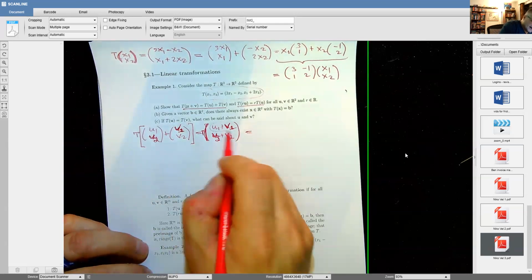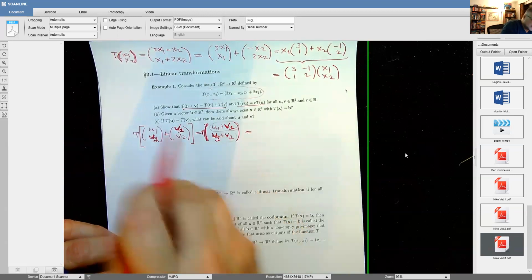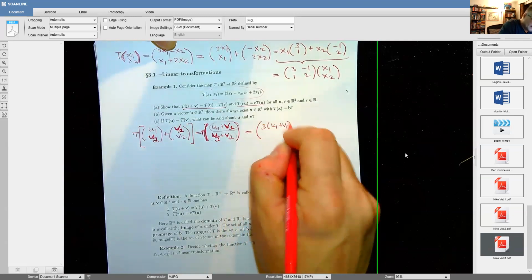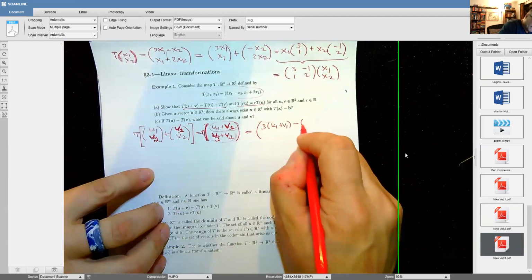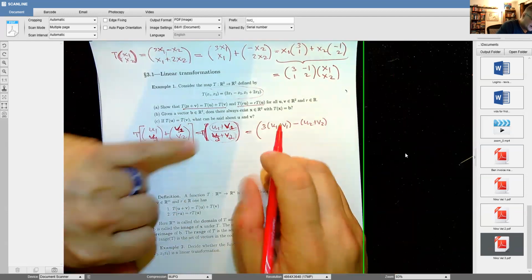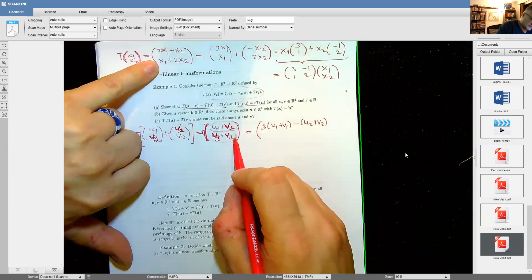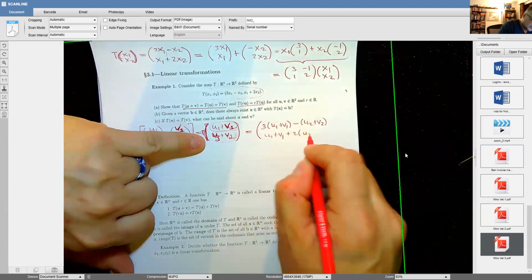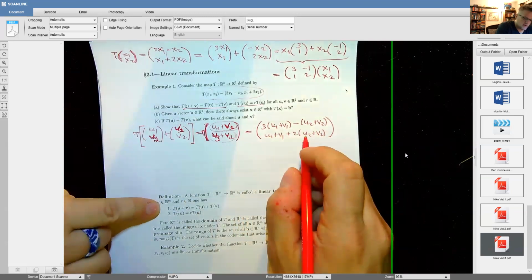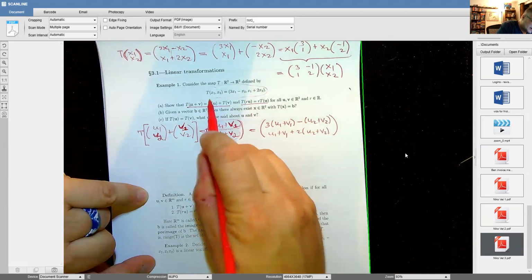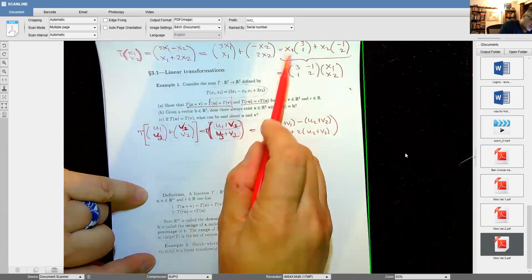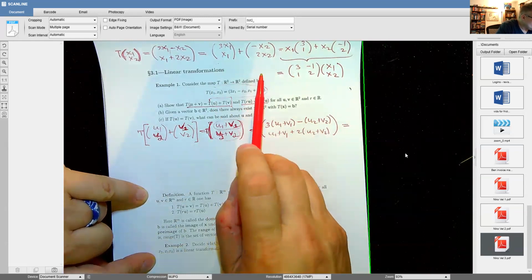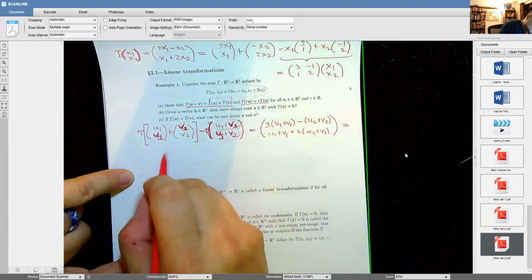Well, this acts like my x1, and this acts like my x2, and so I'm just going to plug them in here, right? Just using the first one. This is 3 times (u1 plus v1) minus x2, which is this guy. And in the same way here, T of the sum, I'm going to plug in x1, which is u1 plus v1, plus 2 times x2, which is u2 plus v2, right? So if I just computed T of that sum, that's what I get. What I want to do to argue this is that I can pull things apart, right? And we've kind of seen this in action up here. I'm going to do basically the same thing. I'm just going to clump the u guys together, and then the v guys together. Okay, so let's do that.